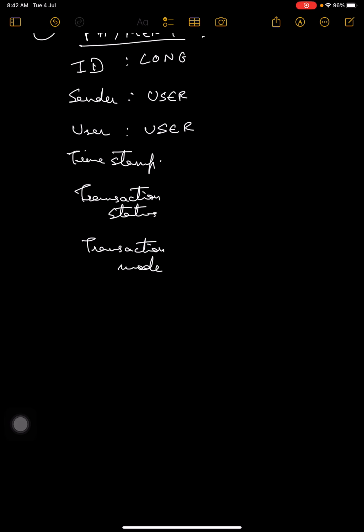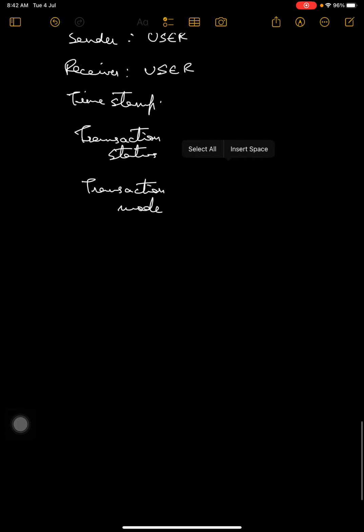Sender and receiver are both users of the app. Then timestamp will be date time.